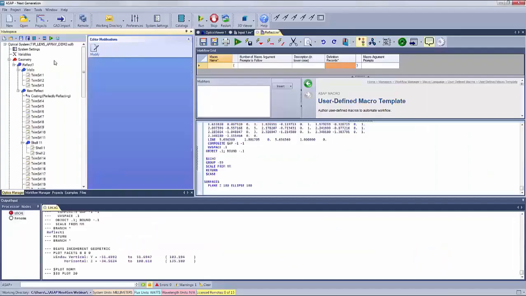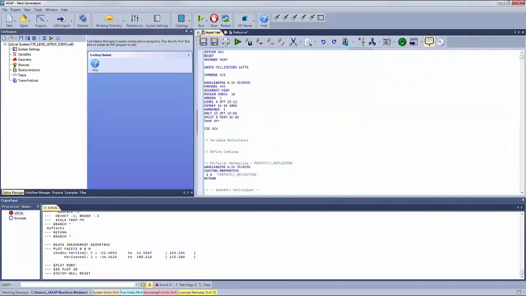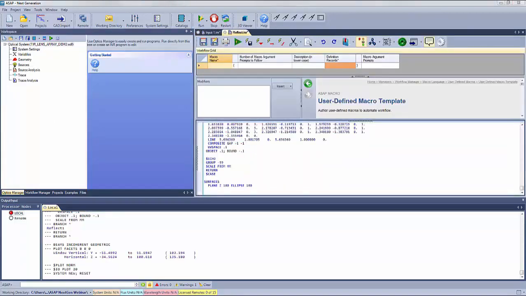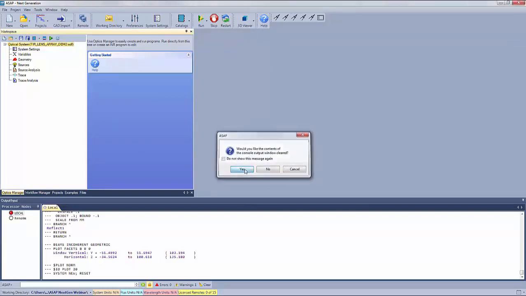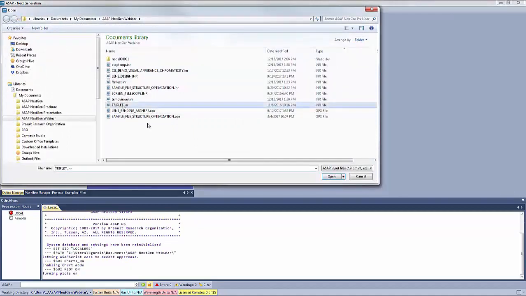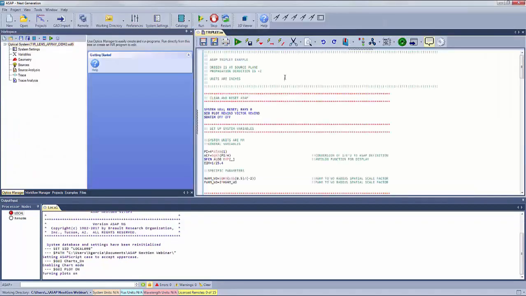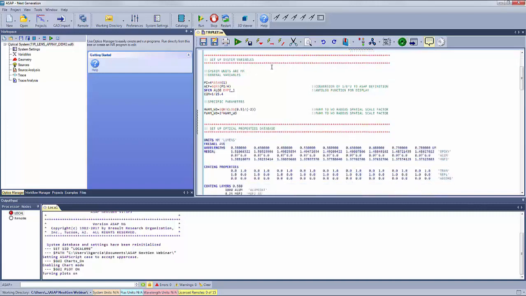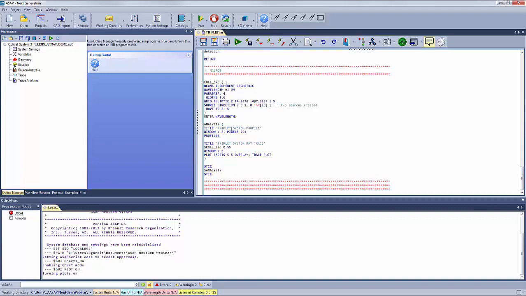We return to our ASAP example that we set up before, and we will clean things up. We'll get rid of the Optics Manager and the translated files and refresh and restart ASAP. And we'll bring in a predefined file which has some macros in it just so you can see how the macro manager works. We open this file up. This is an example of a triplet inside of ASAP. It's a very simple triplet example. And it has a series of macros down here.